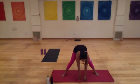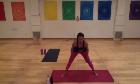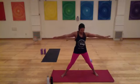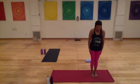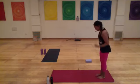Come back to center, and then to come up, squeeze your inner thighs towards each other and use your core power to bring yourself up. Feet come together and arms to the side. Next to some rolling warrior 1 to pyramid.